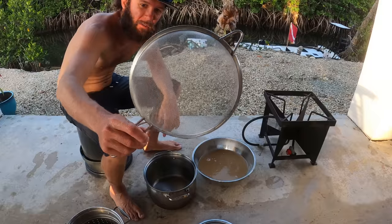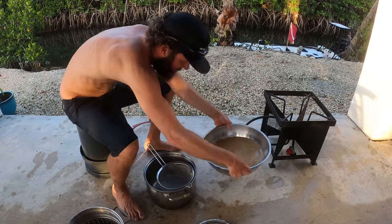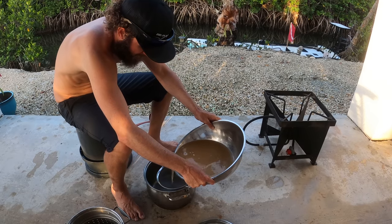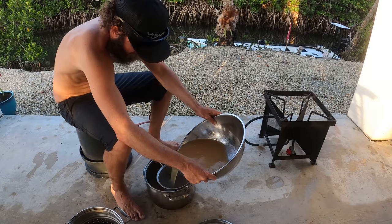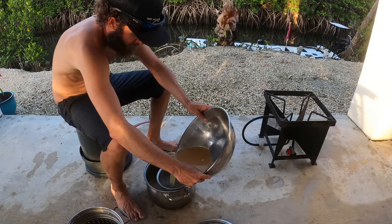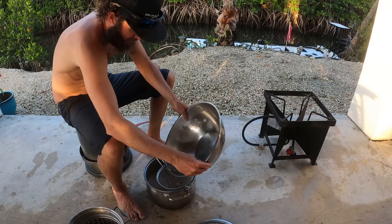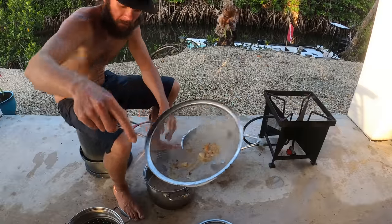Over there we get a really fine mesh strainer, just because we put a lot of stuff in there, scales and bones, and actually I've got a couple of ants in there somehow. That's all right, protein. That is everything I don't want.